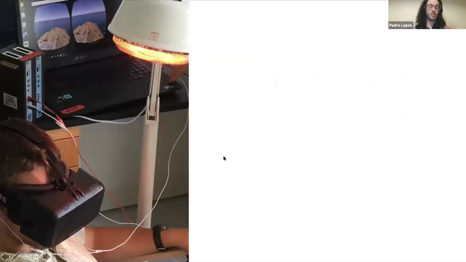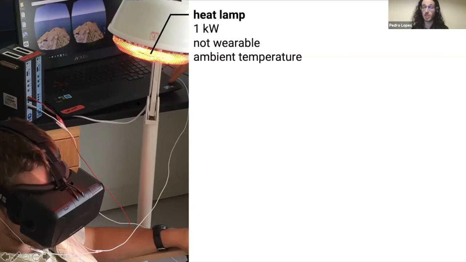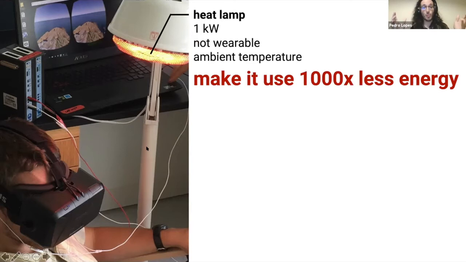So again, if you want to make VR realistic, people often resort to temperature stimulation. If you want to be in a VR desert, I'll tell you, it's incredibly boring if you don't feel hot. So people use things like this. I've tried this. It's amazing. You've got a heat lamp over you. Air molecules are really getting hot and jittery, and so you feel that. It's really lovely. But of course, you're not going to walk around with a heat lamp because it's a very heavy device. And so the challenge is the same. Can we reduce the power consumption? Can we come up with a different way, an illusion for this?